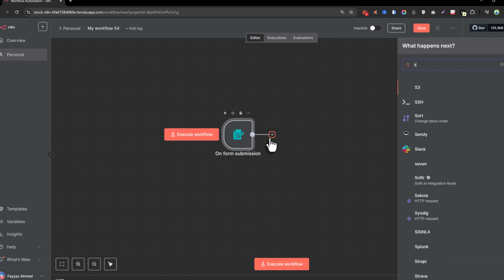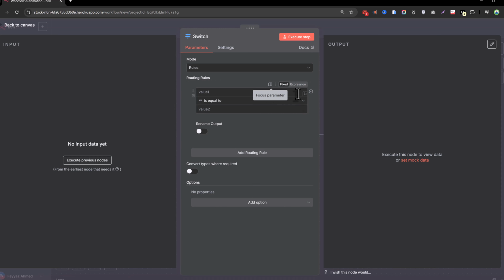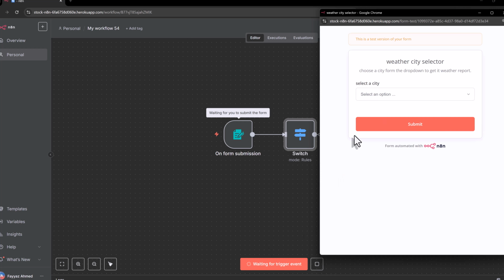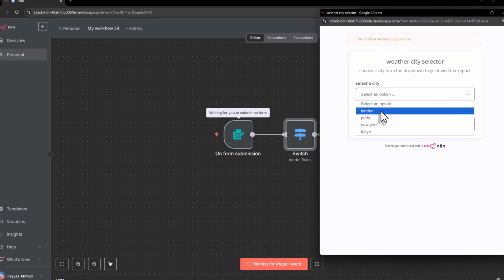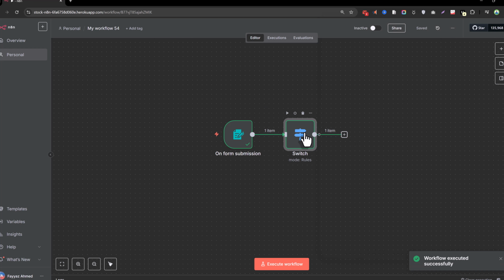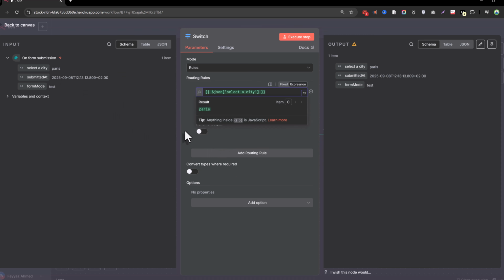So we add a switch. First we need to execute the workflow, and in this we are choosing Paris.